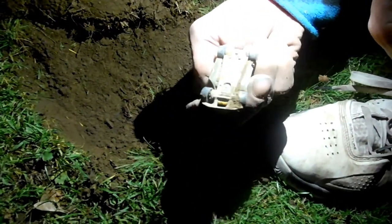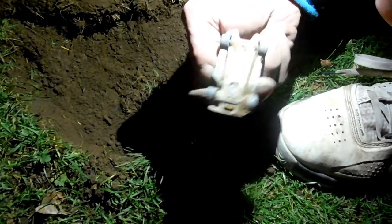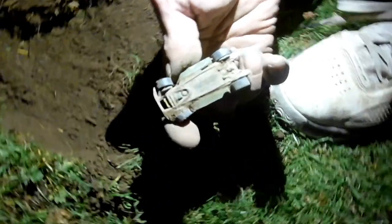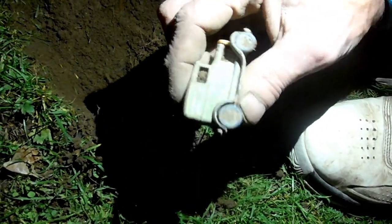There's a dime — three finds. That's a dime. That's a state quarter. And that is another state quarter. You've got wild mushrooms growing here — kind of cool, right behind a bench. This might be the last target of the day — using the cell phone for the light. That is a Hot Wheels. I don't see any red lines on it, but it might be Malaysia. Definitely a Hot Wheels — I'll let you know what year it is. Still got most of its paint and some graphics.